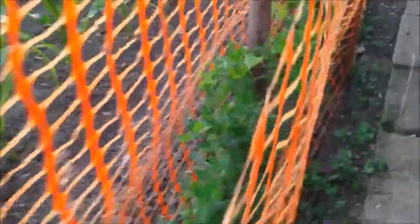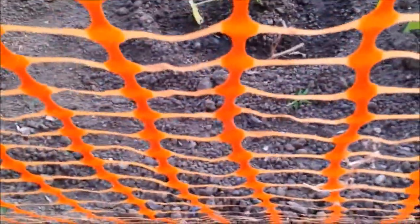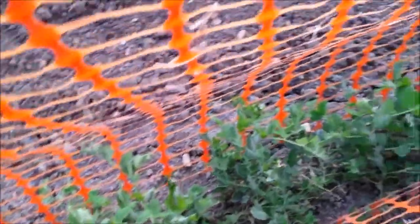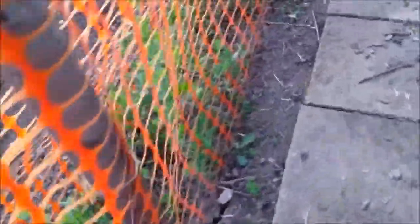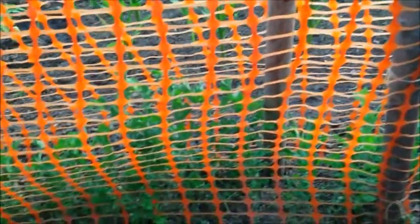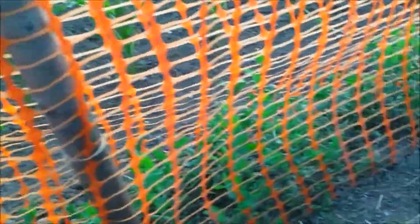I'll show you the disastrous peas. I don't know if it's because I did a trench and filled it with manure - I don't usually do that. I usually manure my ground in autumn, dig it in, and then rotate it in spring. But I didn't get any manure until February so it had to be done like that. I won't be doing that again. I think it might have been the seed as well. It's a bit weedy down here - needs to be sorted.